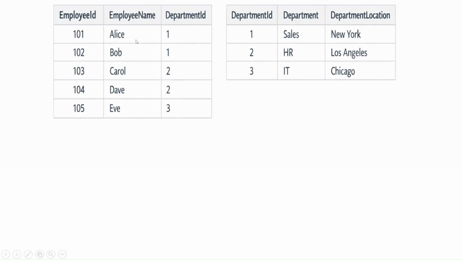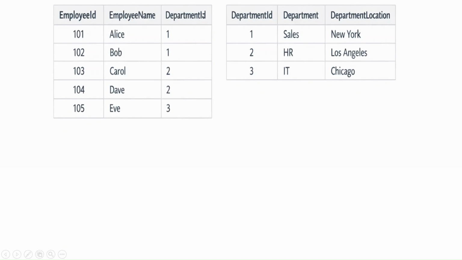Over here, employee has the many word, because many employees. So that's why the many side contains the department ID. If we add employee ID over here, again we will need to create duplicate entries of the rows, and we will end up in a duplicate data situation. That's what we need to avoid.